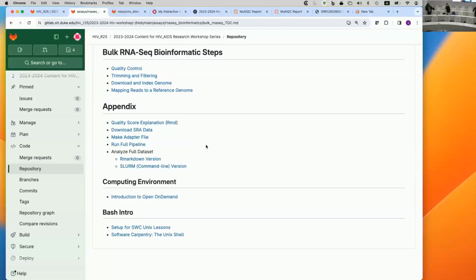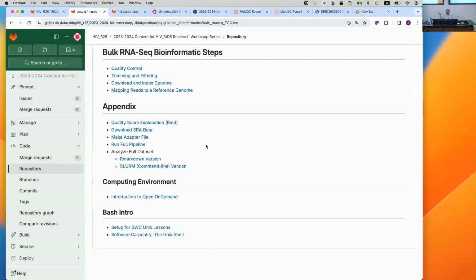Yeah, so I talked about this a little bit if you were here for the reproducibility session. Everything we're doing is in what's called a container, which you can think of as a virtual computer.